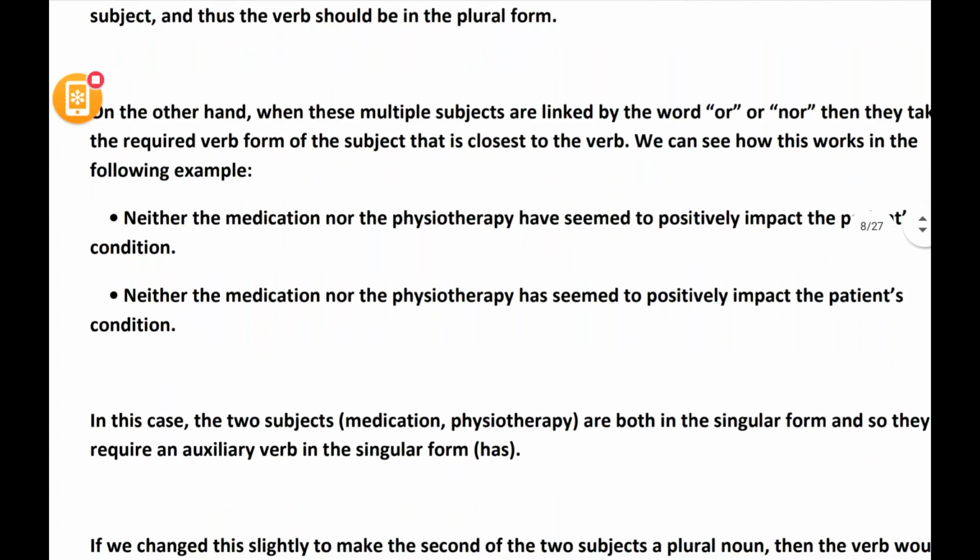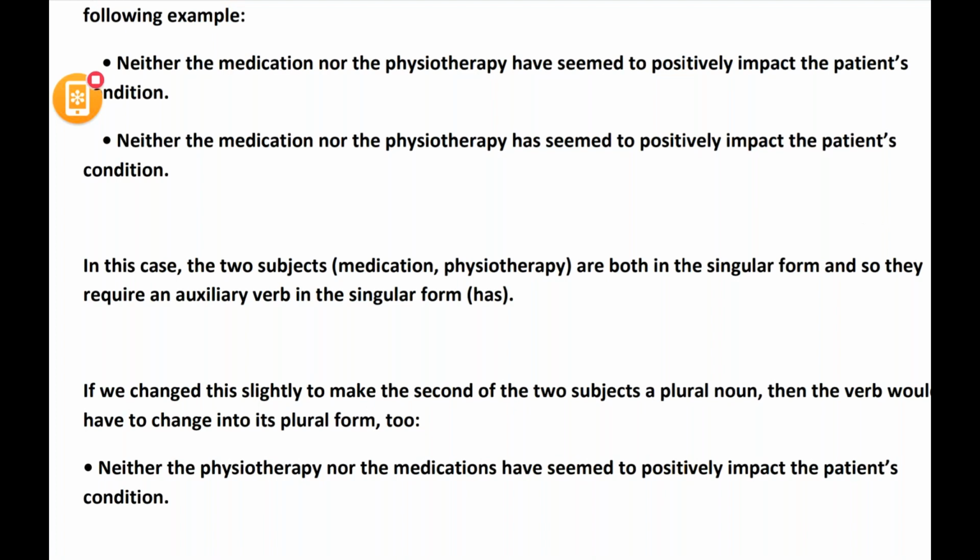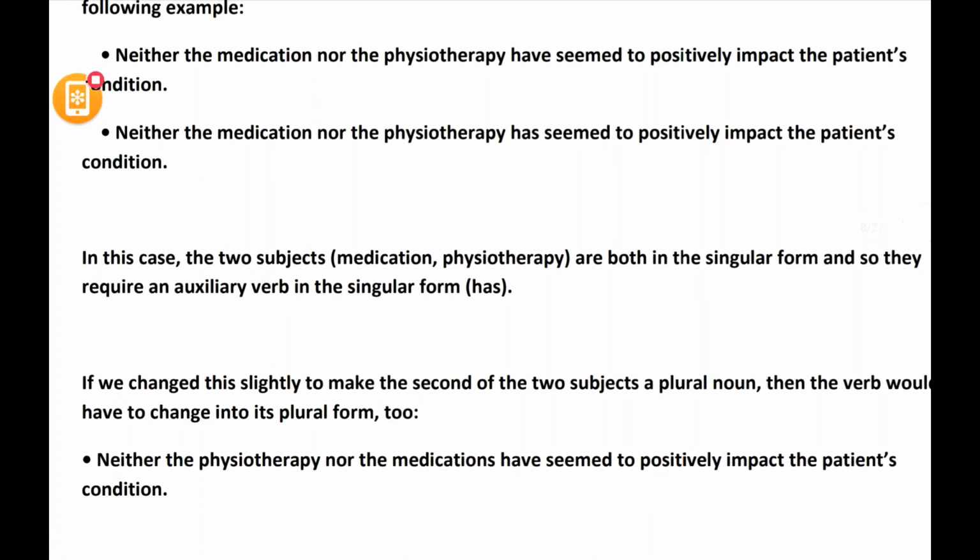Sorry, Jaslin ma'am, if there are two subjects like medication and physiotherapy, then we are going to use a singular, not a plural. You want to say that? Very simple. I'll give you another example. Now look at this sentence. In this sentence, I've used nor. If there is or, or nor, these two things are there. Please note down. If it is or, nor, and the end subject is singular, you will consider it as a singular subject and you will use the auxiliary verb has.